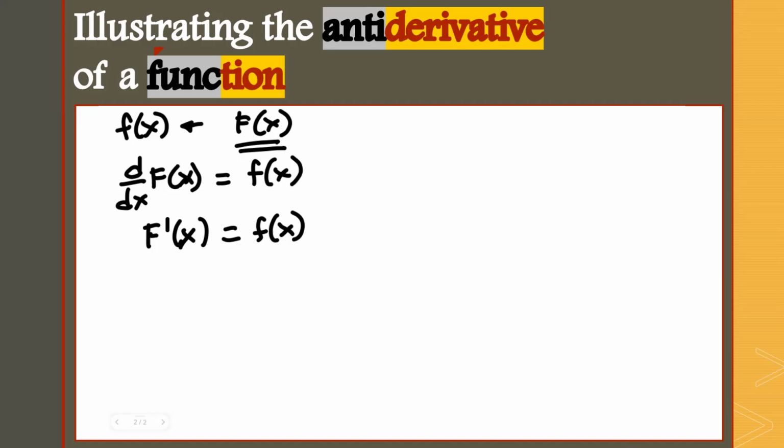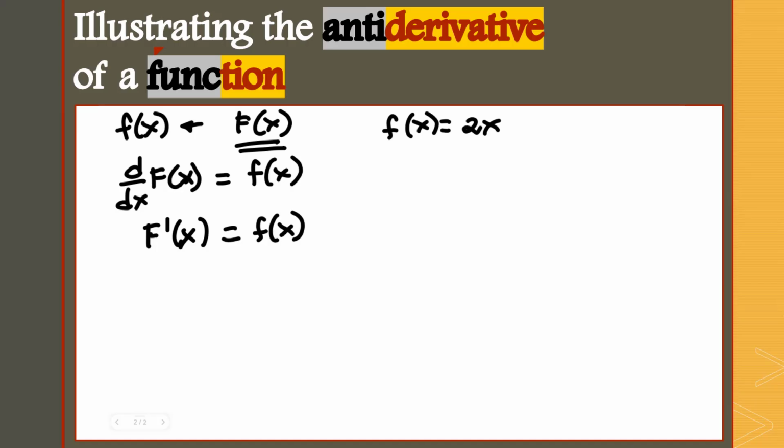We know that when we talk about the derivative of a certain function, it is related to the slope of a tangent line at a specific point. For the antiderivative, what does this mean? Now, allow me to assign our function, let's call it 2x, and allow me to graph this line on our Cartesian plane.